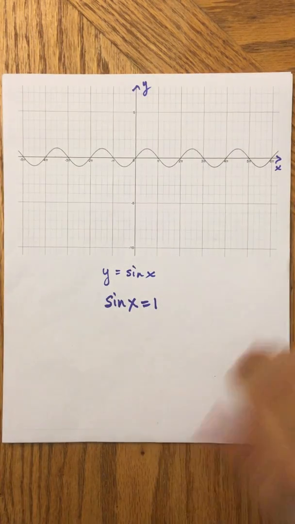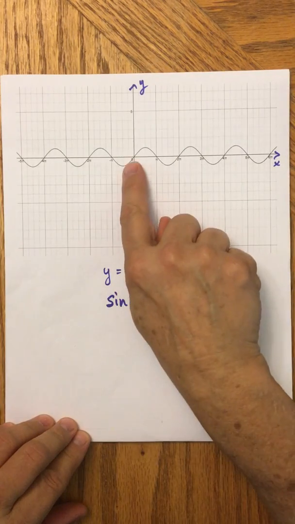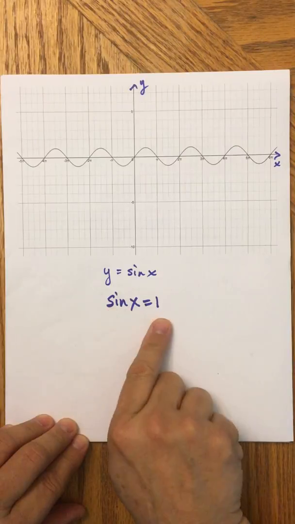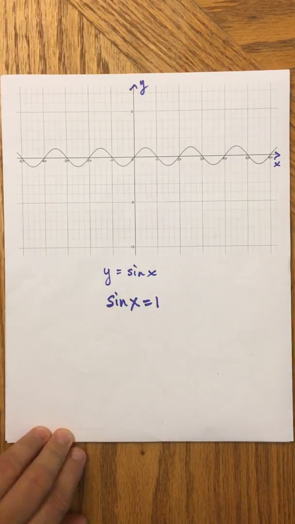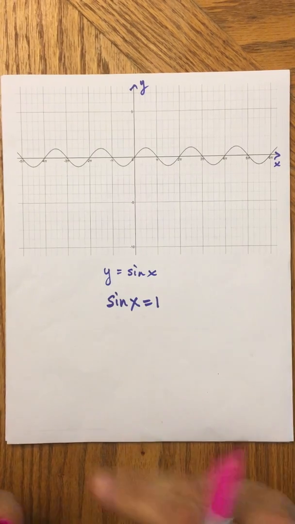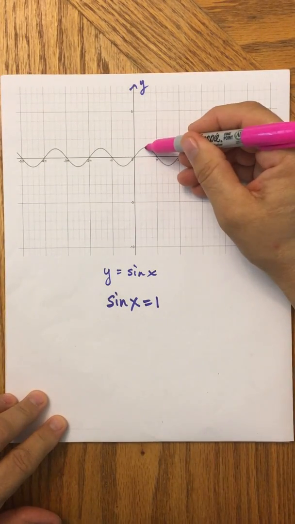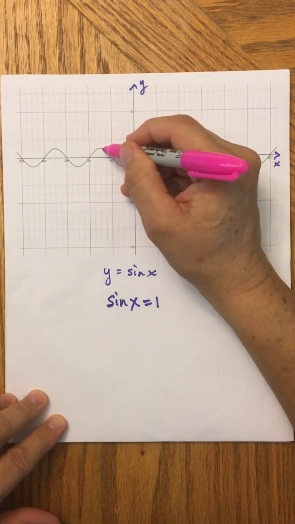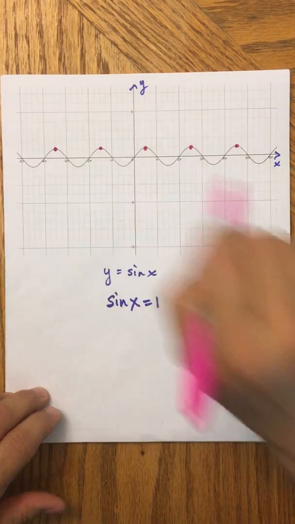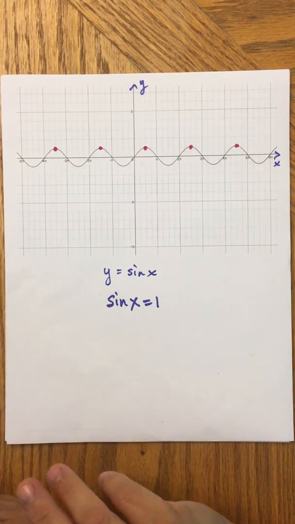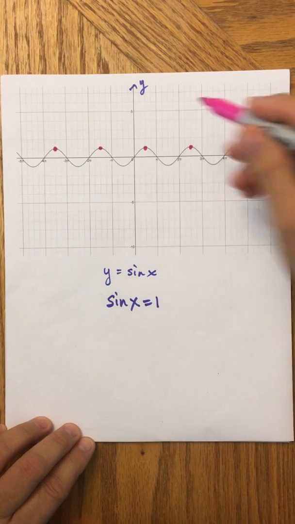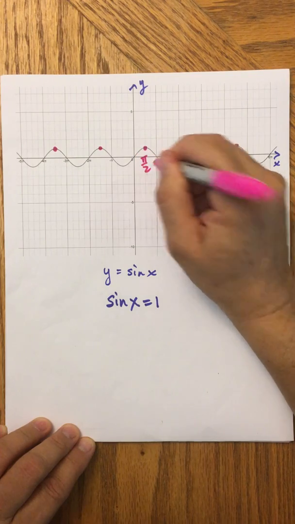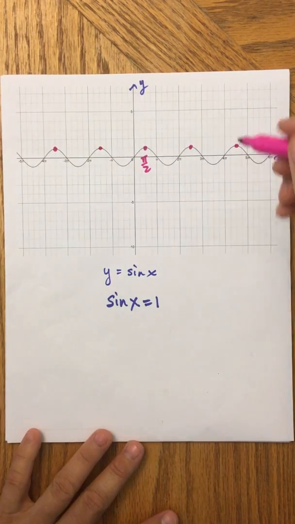Let's say we're looking at this. Here's the graph of sine x, and we want to know for what angles the sine of those angles equals 1. We can see just by inspection that here's where sine is 1, right there, right there, going this way here, here, and so on, infinitely. The first solution, if I just look visually, is exactly in the middle between 0 and pi, so that's pi over 2. And of course, from your knowledge of the unit circle, you know that.